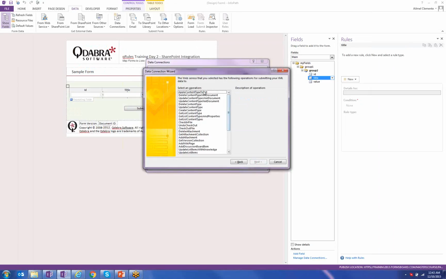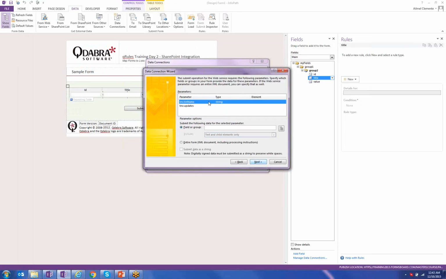It's trying to connect. Now there's a bunch of SharePoint list web services. What we're interested in is this one right here, update list items. So select that and then click next. Now these parameters, yes, everything is in the lab, Catherine.